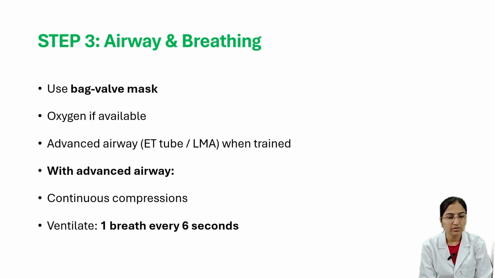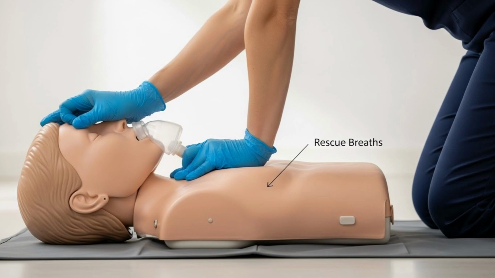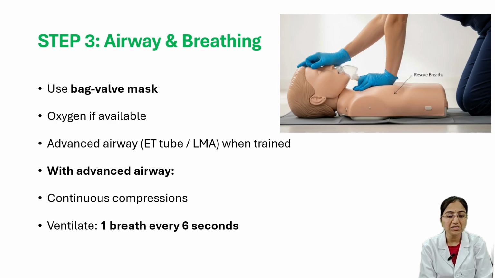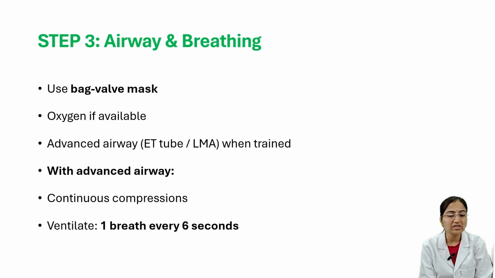We'll see the next step, that is airway and breathing. Here you have to use a bag valve mask and then oxygen if available, and also an advanced airway when trained. And then with an advanced airway, there have to be continuous compressions, and ventilate one breath every 6 seconds.